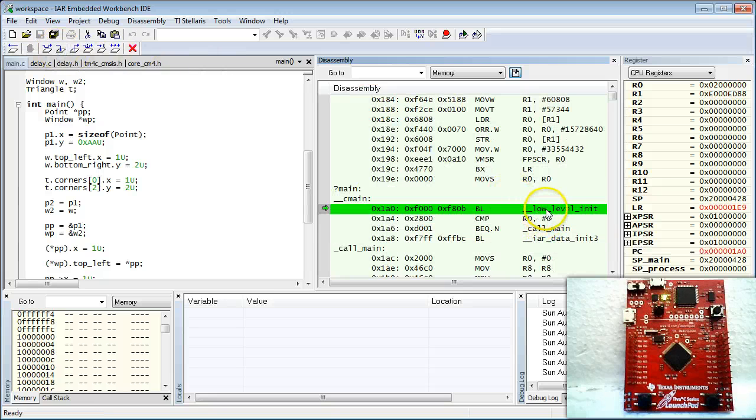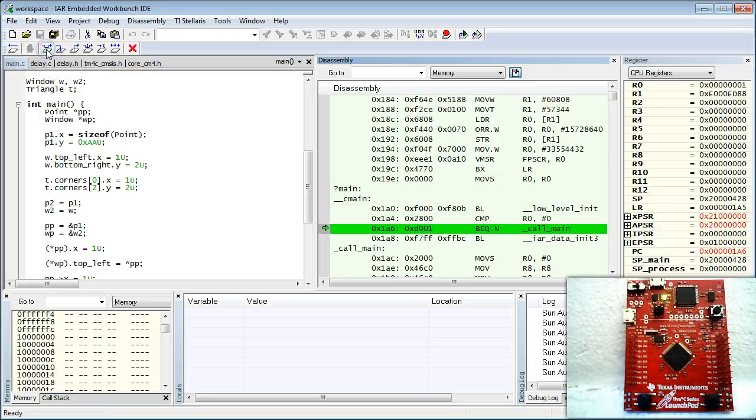So here you have another function call to __low_level_init. This function is intended to perform a customized initialization of your hardware that either must occur very early on or can speed up the startup process. For example, if you plan to increase the CPU clock speed, it's better to do it sooner so that the rest of the startup code will execute faster.